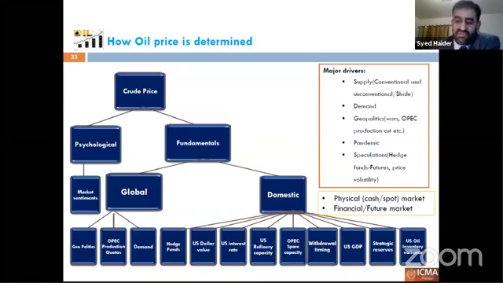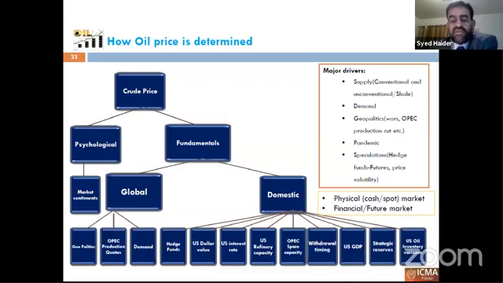Withdrawal timing is also very important, when the oil is extracted from the ground and goes to the refinery or midstream, and then is used at the downstream level. Then comes US refinery capacity. Sometimes refineries are closed due to strikes or other reasons, and that also impacts the pricing.